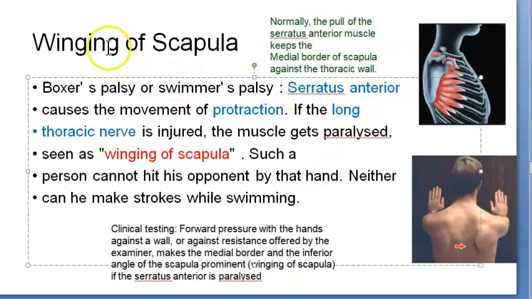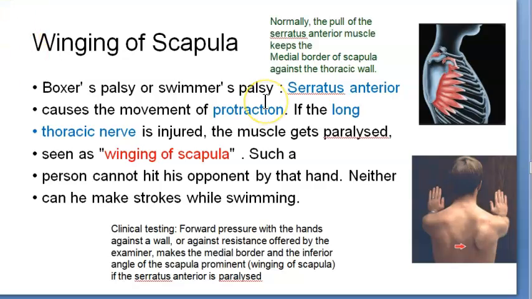Now what happens in this winging of scapula, the serratus anterior muscle is paralyzed. Okay. So what will happen? Why is it paralyzed, the serratus anterior muscle? Because of the injury to long thoracic nerve. So what is happening? Winging of scapula is happening. So what happens in this case? He cannot protract the. See, in this case, he's trying to punch somebody in front of him, right? That hand is in front, right? So this is a protraction movement. So in this movement, what should have happened? Protract. This is a forward movement of scapula, right? That is not there in this. Okay, so protraction is not happening.